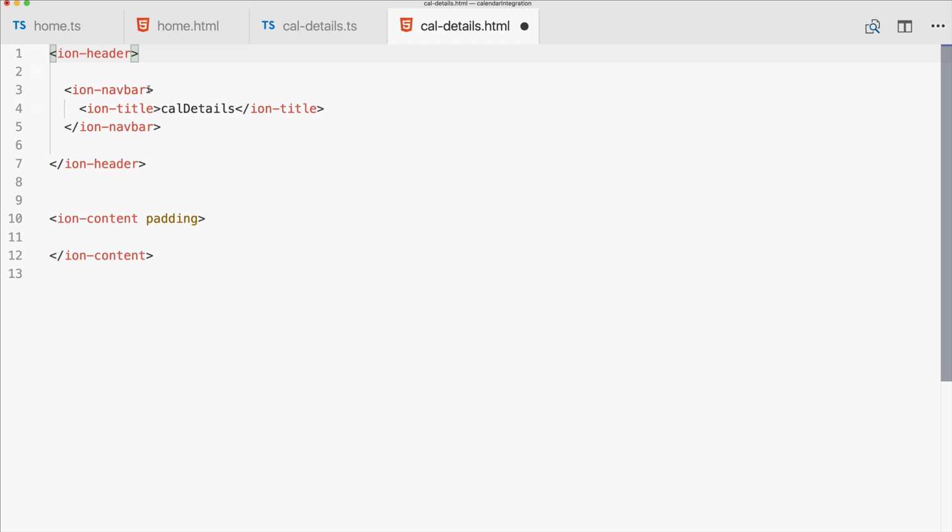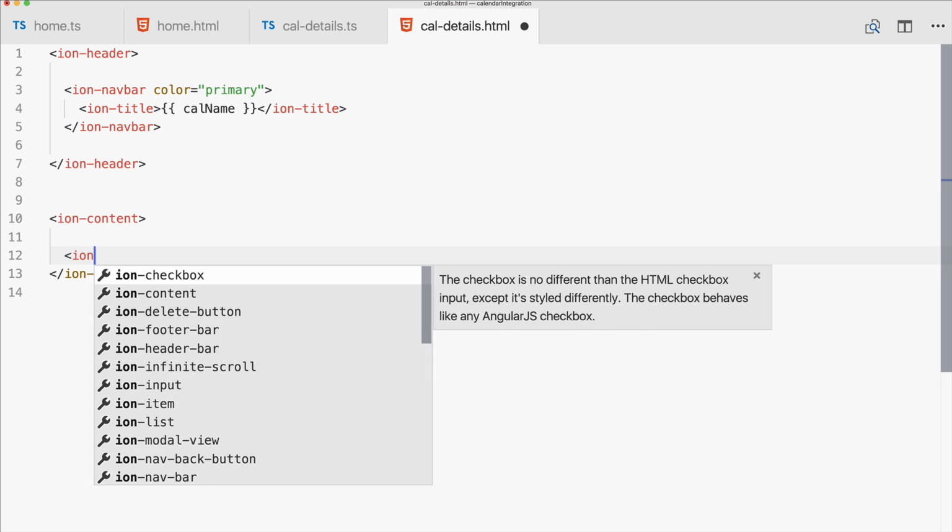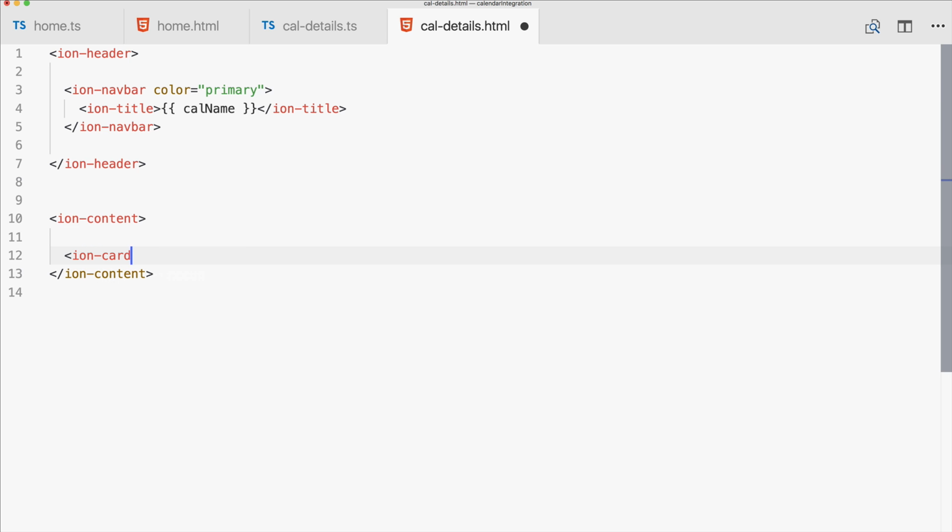Finally, we need the view for the details page. So remove this, make it look a bit nicer, and then we can use the calendar name as the title. And for the content, let's put them in some ion-cards and iterate over our events.